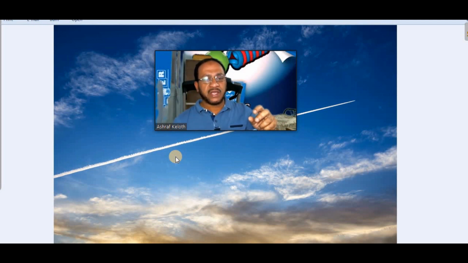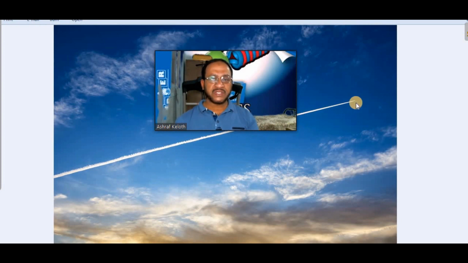In the upper atmosphere, the air is already saturated with water vapor. When the jet flight is moving at very high speed, 2 Mach, 3 Mach, 3 or 4 times the speed of sound, the pressure along its path will be very low because the speed is very high. When pressure is very low, the air in that area will expand. When air expands, it always cools down. When it cools down, it becomes supersaturated. It means it will form cloud. This is what we see in the sky when a jet flight is moving. You might have observed this, isn't it?